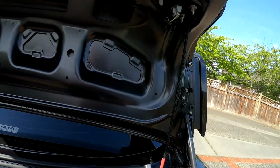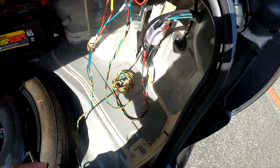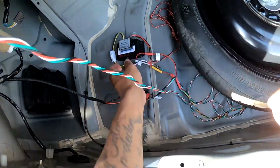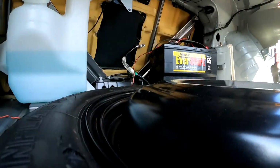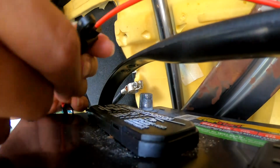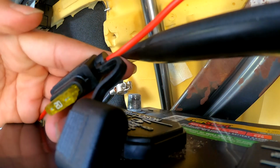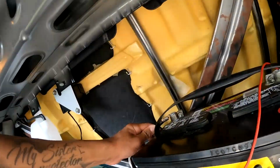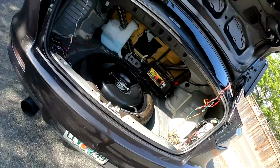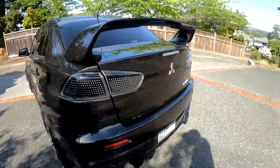Again, make sure you double check that everything is connected correctly. Again, everything's in the controller. And once you're confident that everything is good to go, you can go ahead and put your fuse back in there. And then reconnect the battery. I'm gonna close the trunk door. And then I'm gonna make sure everything works.